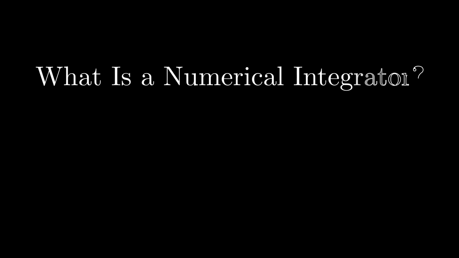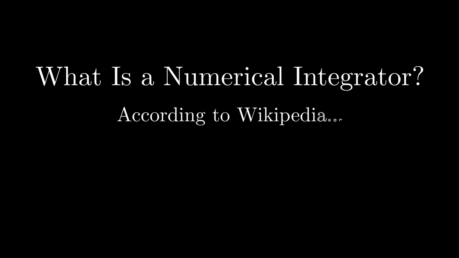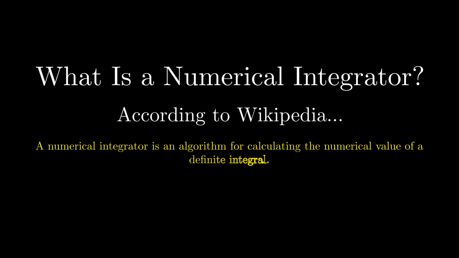What is a numerical integrator? Well, according to Wikipedia, a numerical integrator is an algorithm for calculating the numerical value of a definite integral. In other terms, a numerical integrator is an algorithm that solves differential equations by advancing forward in time in discrete steps, approximating solutions that may or may not have analytical formulas.